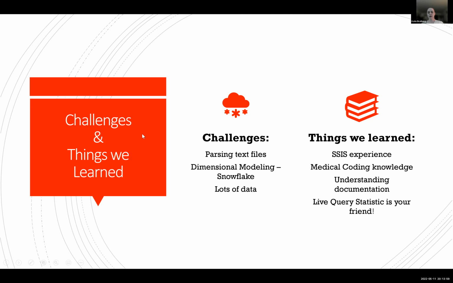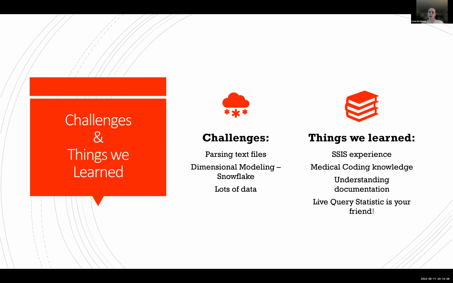The text files, when they were finally loaded, contained about 3.5 million visits of information. So it was just a large amount of data, the most I think all of us had worked with. That presented a lot of problems with performance with the database, and even getting the staging tables inserted. We had to do a lot of performance tuning to be able to even insert the staging tables.